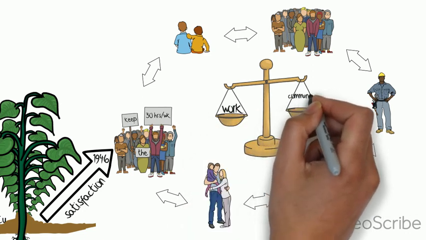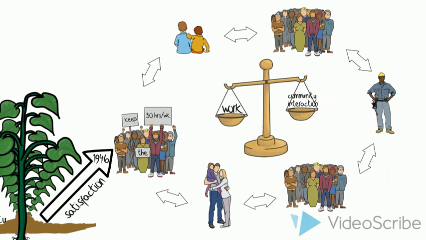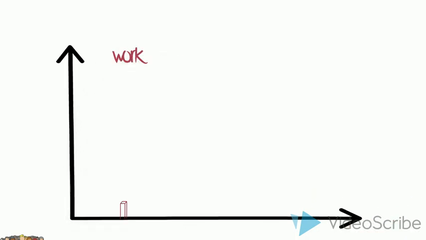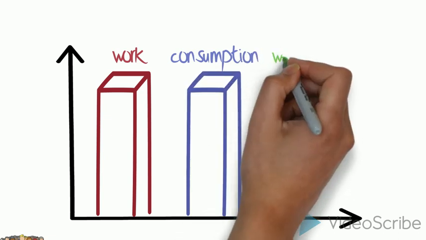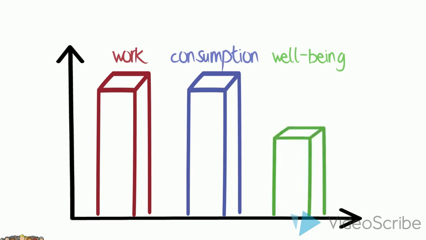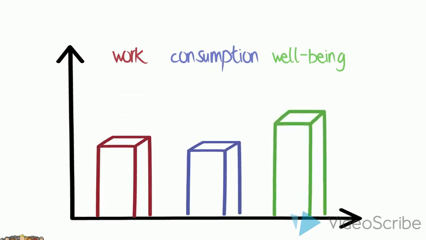According to an overwhelming body of scientific evidence, both our social and biological existence is indeed impoverished by working too many hours and consuming too many products. Maybe the cereal town in Michigan offers a better solution. Maybe the intangible rewards we get from working and consuming less could actually make us more inwardly rich.